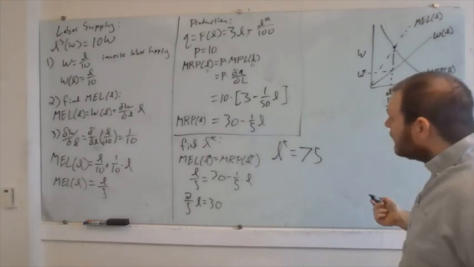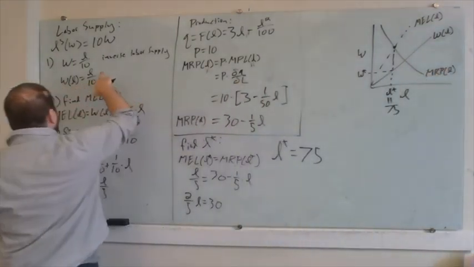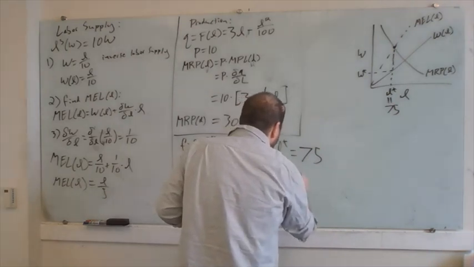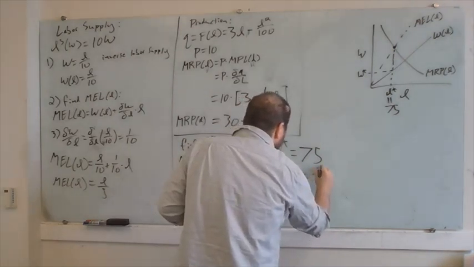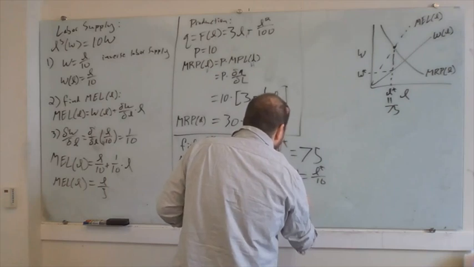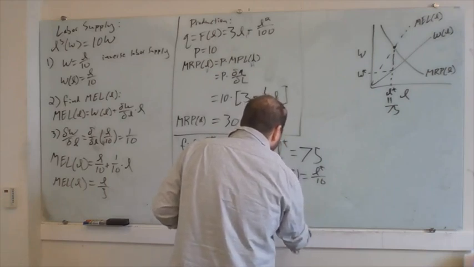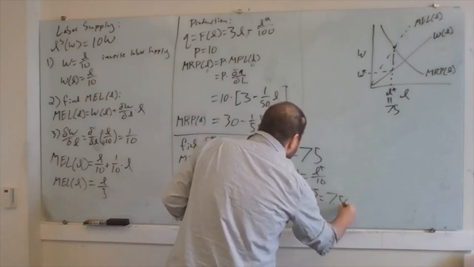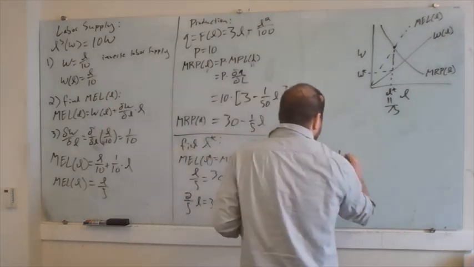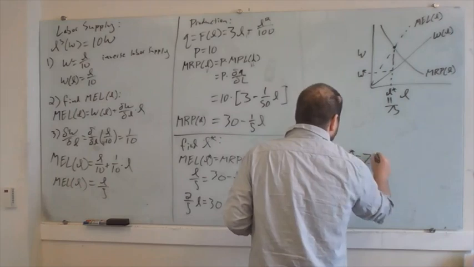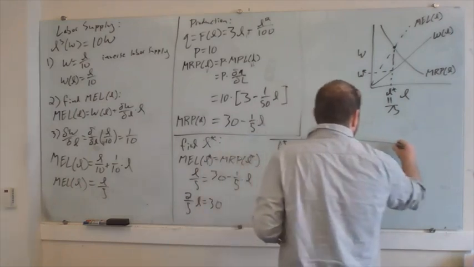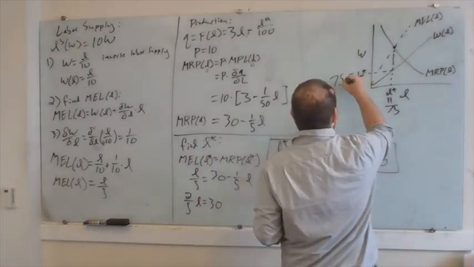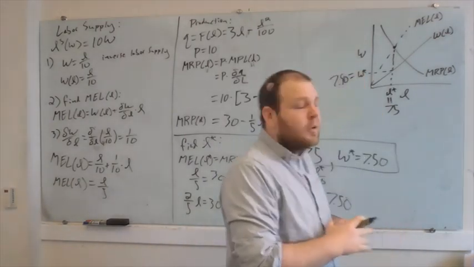And how much are we going to pay those workers? Well, we're going to pay them as little as we can, which we're going to get from our inverse labor supply curve, right? So the wage that we have to pay L star workers is just going to be L star over 10, right? So the wage that we pay 75 workers is going to be 75 over 10 equals 7.50, right? So we're going to have an L star of 75, W star of $7.50. Cool. This makes sense? Wonderful.